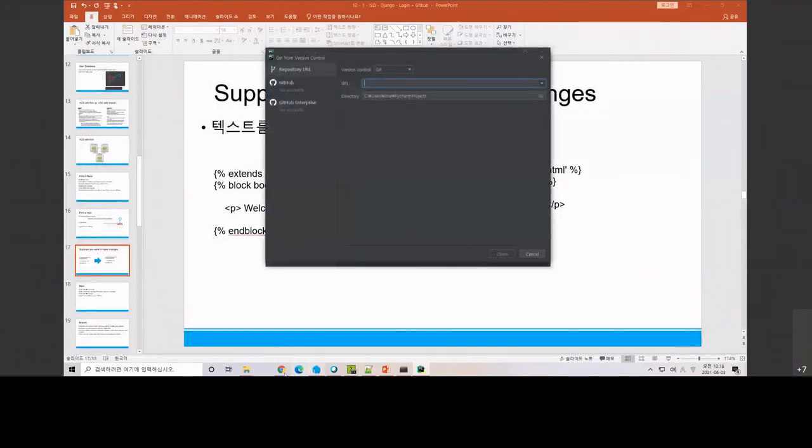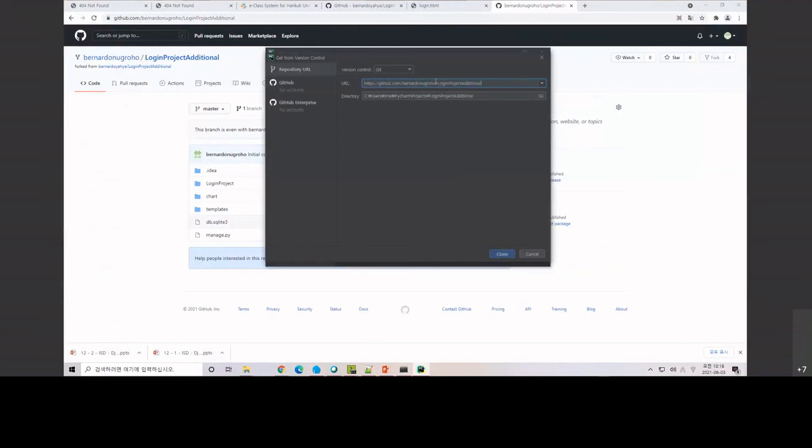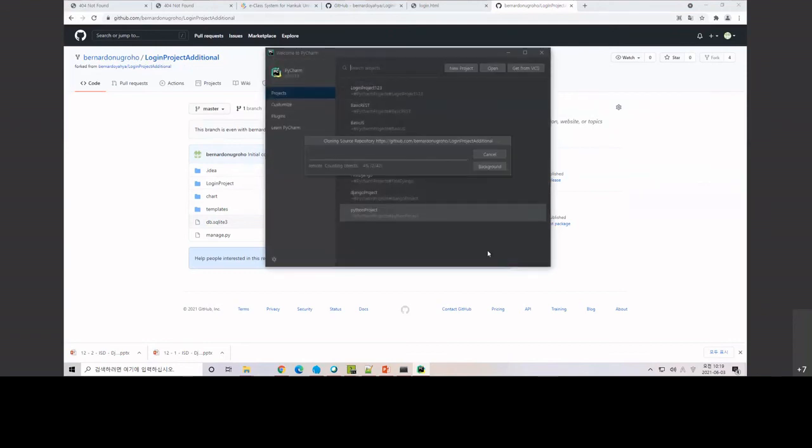Now I would like to use the link from my own GitHub, not the Bernardo Yahya one. I will put it here, and you can again make your own directory. For example, login project additional 1, 2, 3. So let me clone.